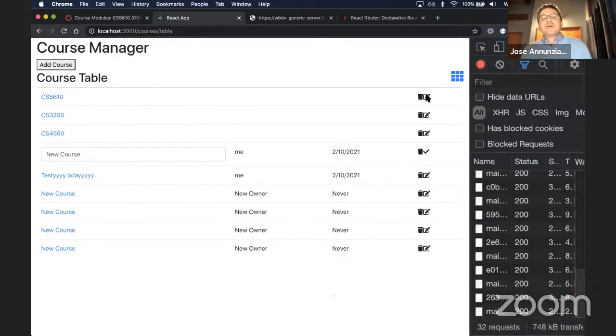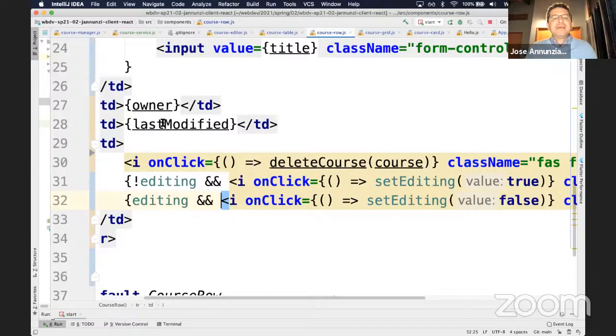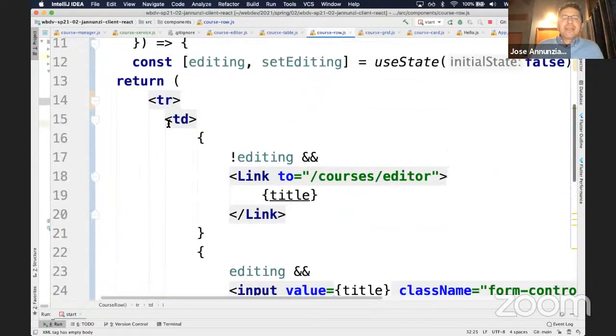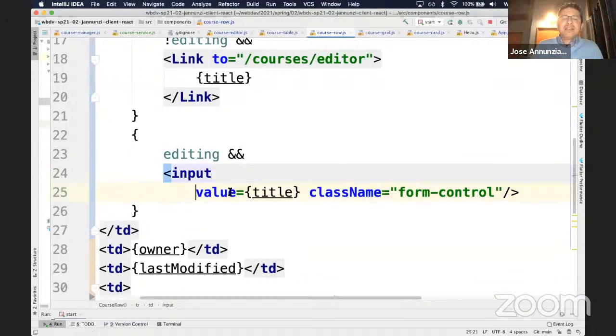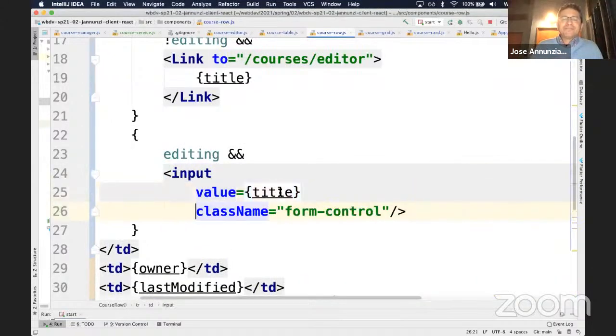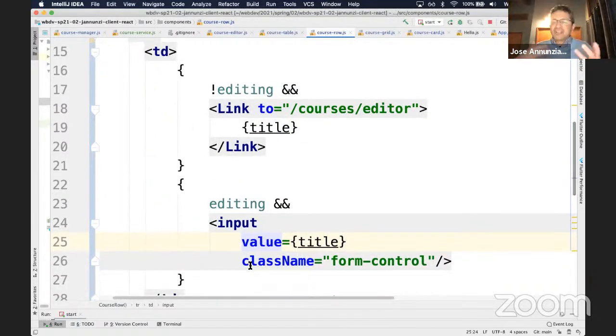Okay, all right, excellent. So here, notice that I can't actually type anything because that input field is forever tied to the value of the title. It's forever tied to that constant value of the title, and the title's not changing, so the value is not changing. So somehow I need to change it somewhere.